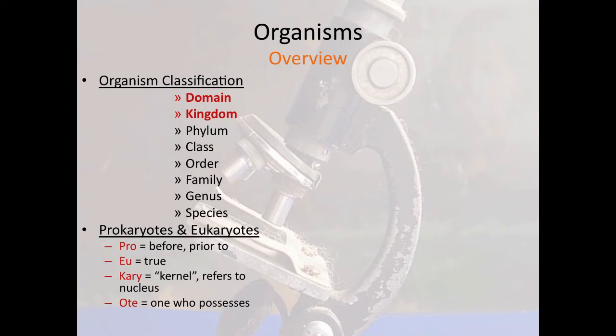Okay. And we need to know the difference this week between prokaryotic organisms and eukaryotic organisms. If we break down the word eukaryote into its parts, we get an organism that possesses a true kernel. Okay, how's that for a crazy detail? A true kernel just means that a eukaryotic organism possesses a true nucleus, and prokaryotic organisms are those that came along prior or before eukaryotes, and they do not have a true nucleus.